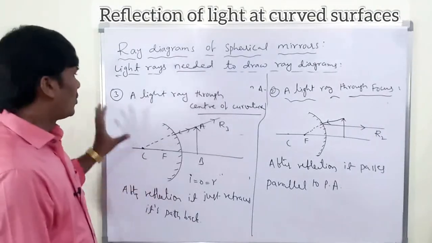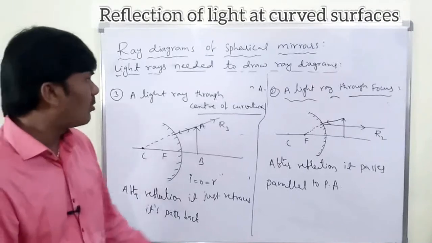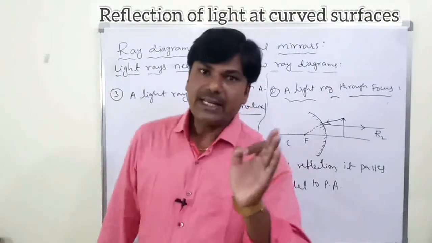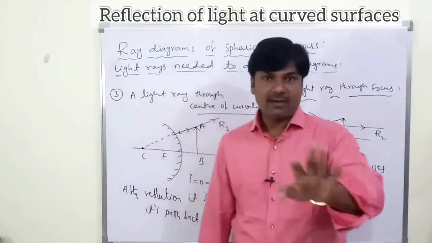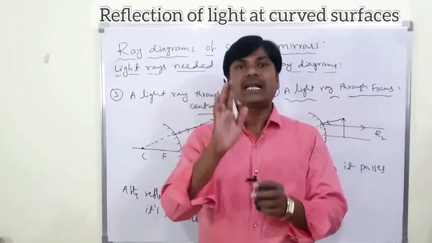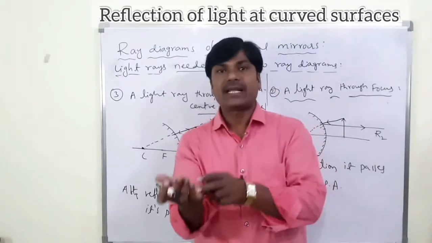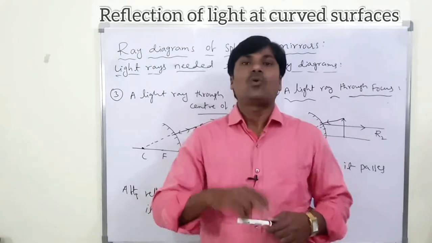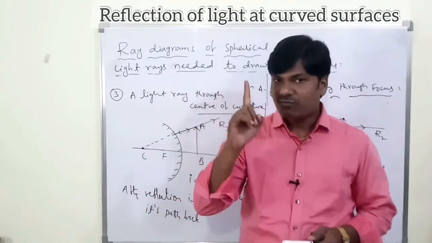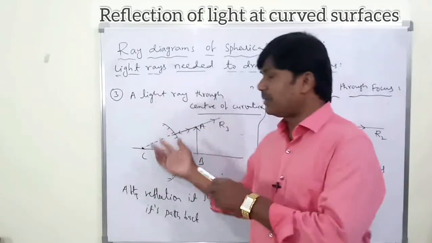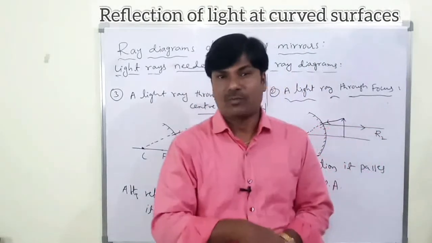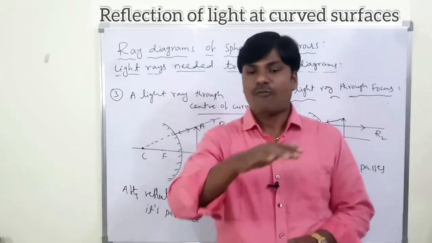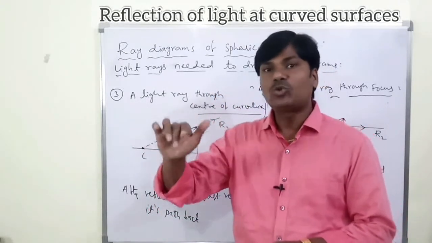Okay, yes. So dear students, I hope you understand well about the ray diagrams. We need 3 light rays. Actually, 2 light rays are enough. So we have 3 light rays which can be taken very easily and which we can draw easily. Among the 3 light rays, only 2 are enough. What is the first light ray? Whatever it may be, maybe a convex mirror or a concave mirror, the first light ray is a light ray parallel to the principal axis. After reflection, it passes through focus.